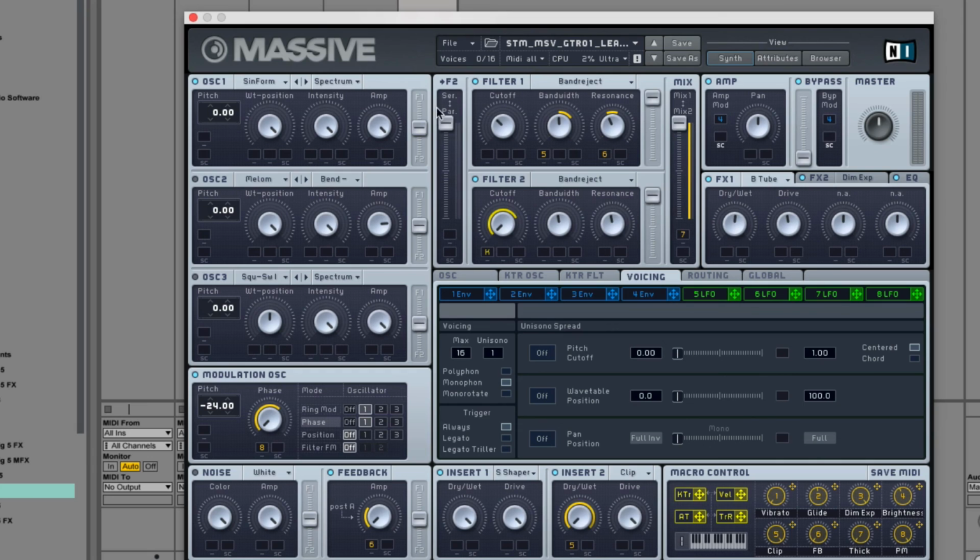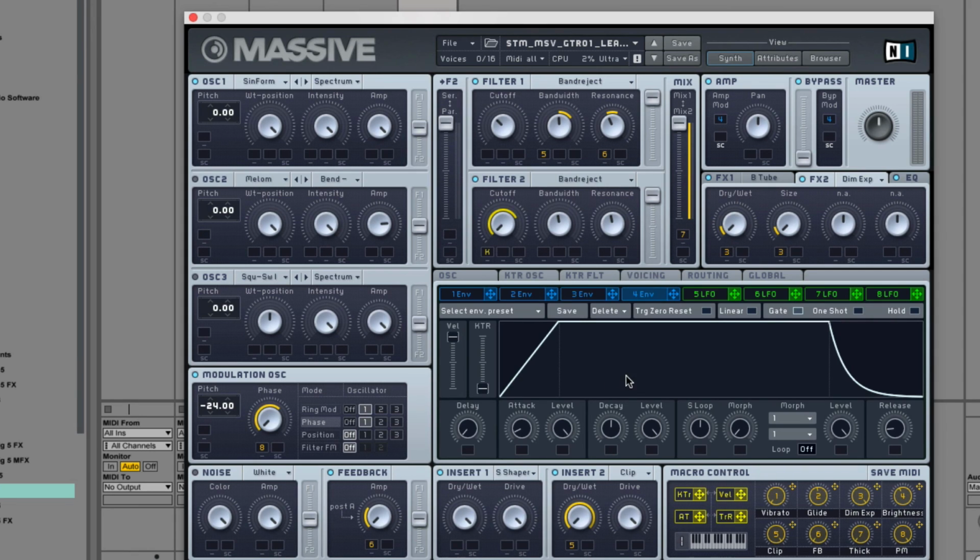Mix on the first. We're in serial mode so that I can either get the audio out of the first one or the audio out of the series. B-tube, dry, wet, and drive pretty much in the center. Slight adjustment for drive from center, left a little bit. Dimension expander, all the way left. Volume envelope is pretty much default with a little bit of extra release.